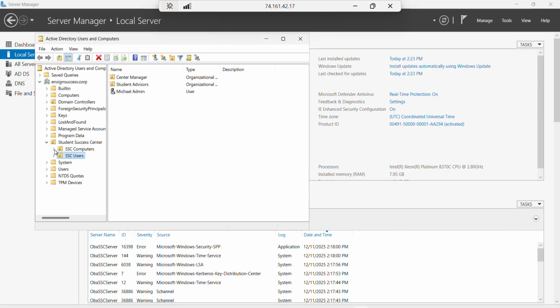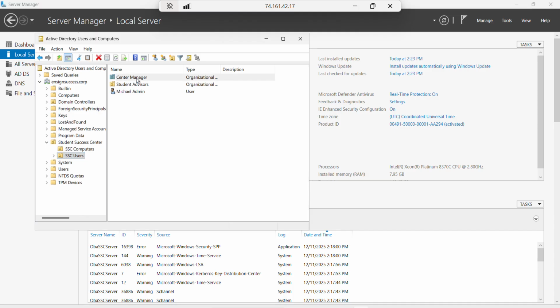Let's head over to the computers. You can see that you have the admin PC, the advisor's PC, and then the center manager PC. Then when you head over to the users organizational unit, you can see that I have the center manager, the student advisors, and then a backup admin.